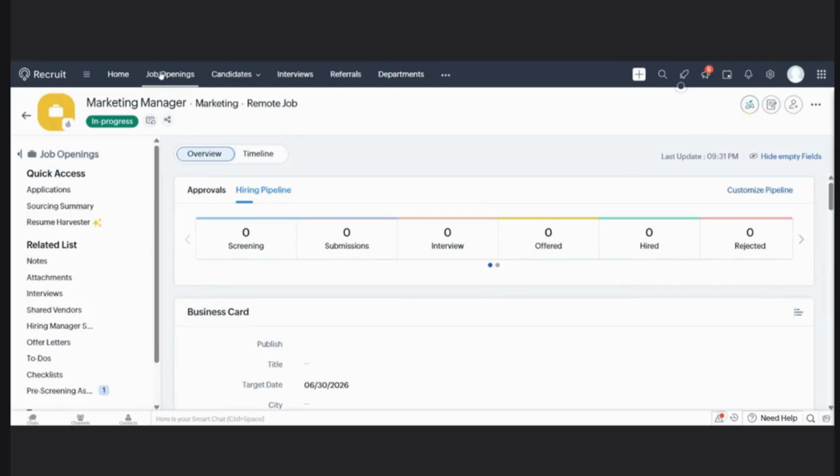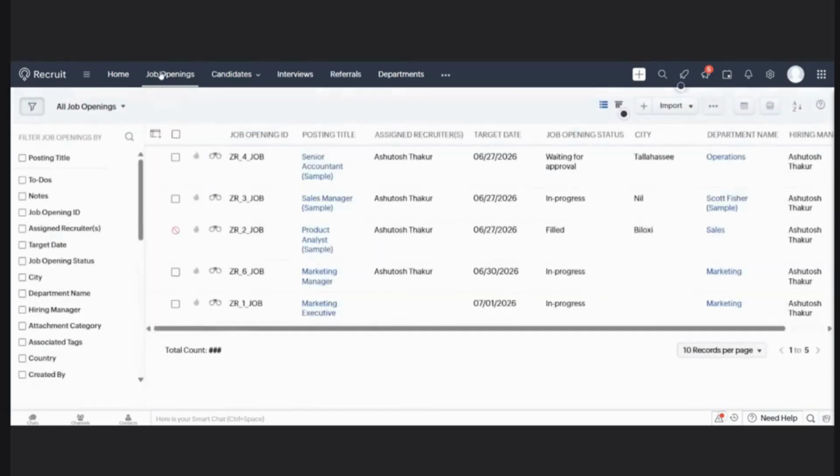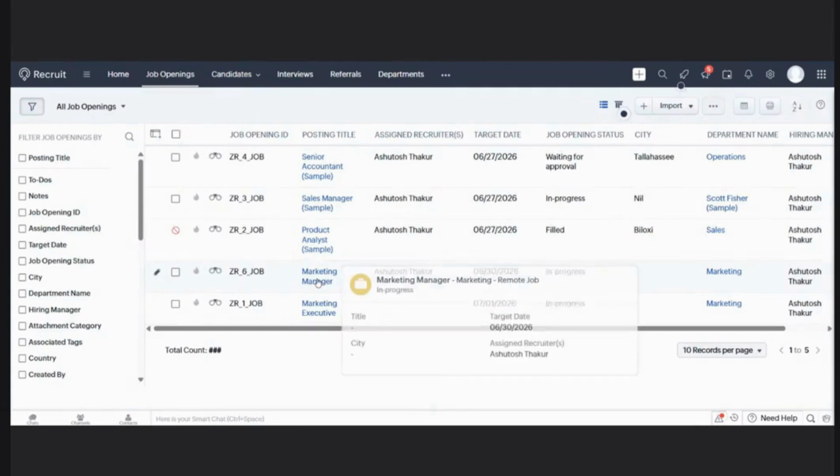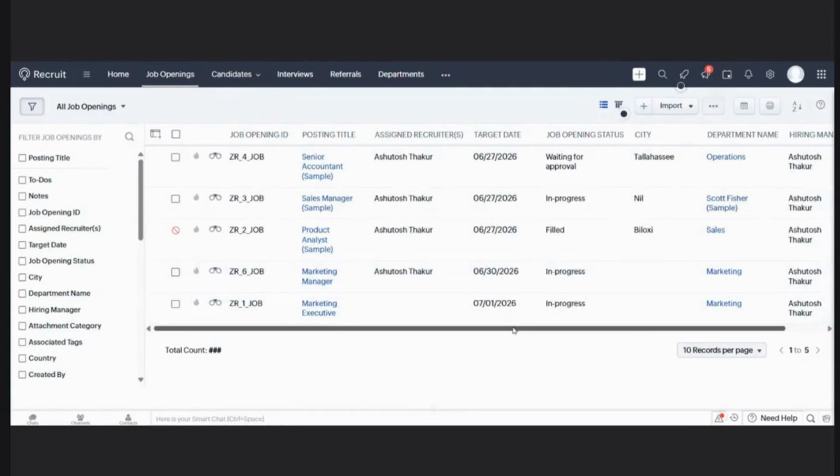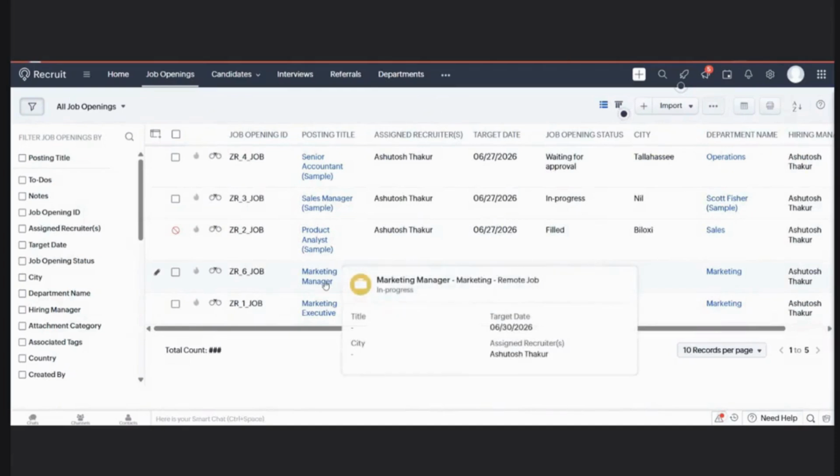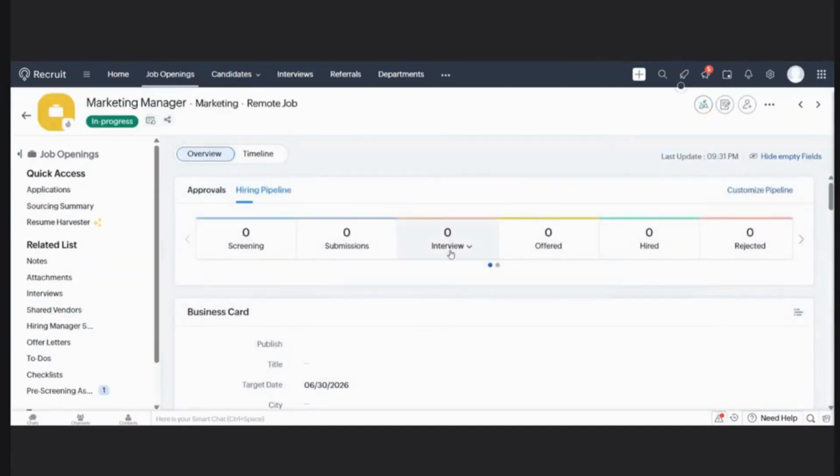Here, when we go to job openings on the home page, I can see Marketing Manager as one role that has been opened up, right? You can click here when you're working, and you'll be able to see how many candidates have been screened, submitted, interviewed, and things like that.